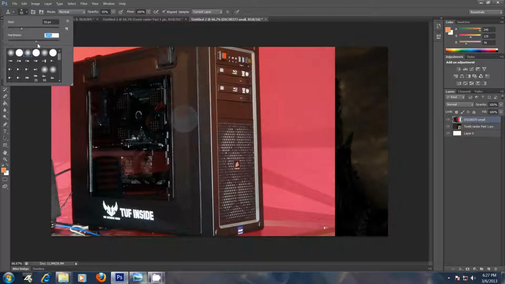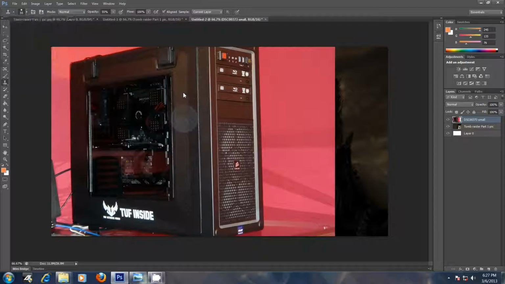So I'm going to change the hardness here, and then we'll go back over here.